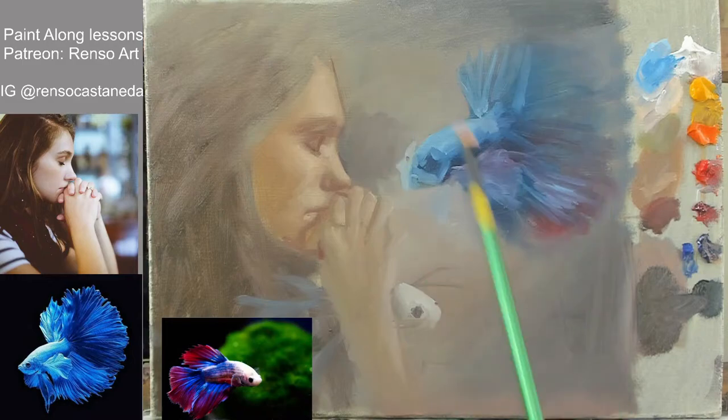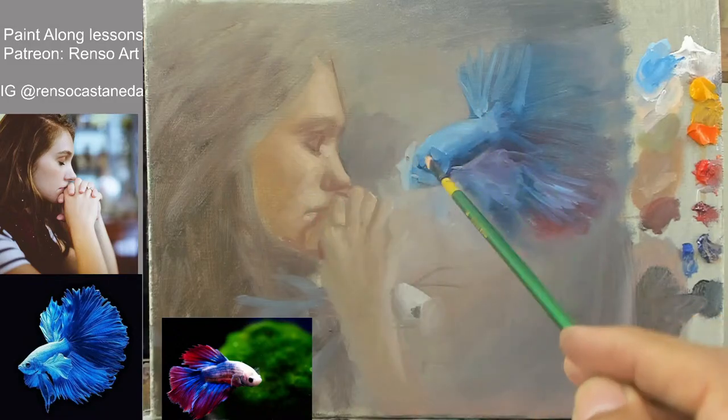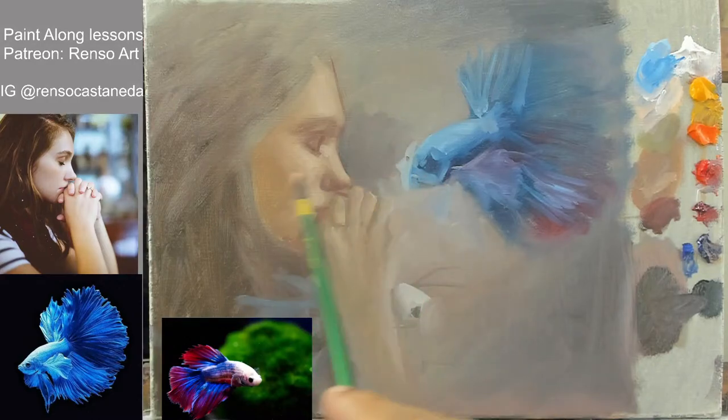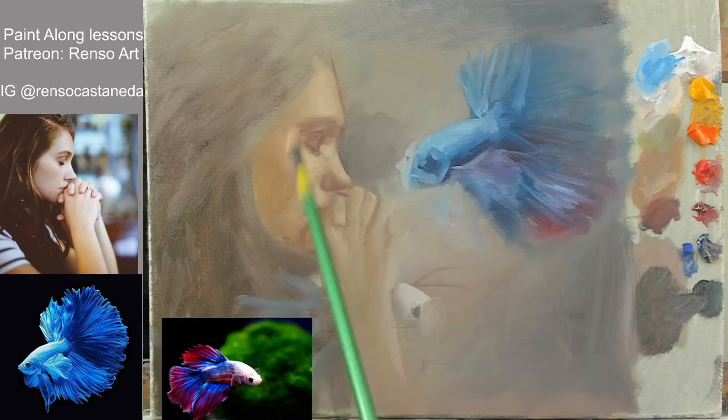Okay, thinking about focal point. This is white. I'd love to add a touch of pure white here, but that's gonna be too distracting. I can put a mask on this fish too, maybe to kind of complete the story of these fishes with masks trying to speak to humans. I don't know. Yeah, it could work. A mask on this fish. Okay, I'm gonna continue working here.